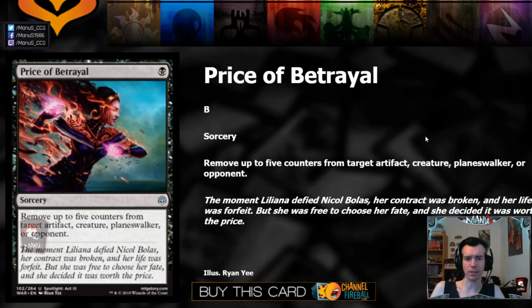Next we have Price of Betrayal. For 1 black, you remove up to 5 counters from target artifact, creature, planeswalker, or opponent. This is kind of an interesting card. It provides a sideboard option against Infect, which is way too narrow probably, because it has to be good enough against enough decks to do enough, and then also the games have to play out often enough in a way that you don't just get 10 poison in 1 big attack.